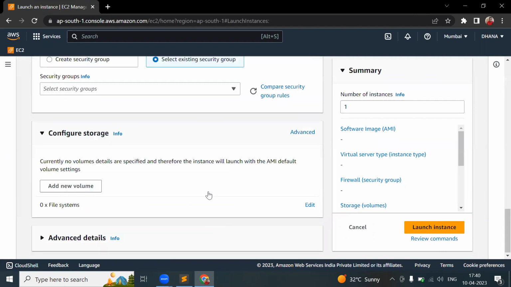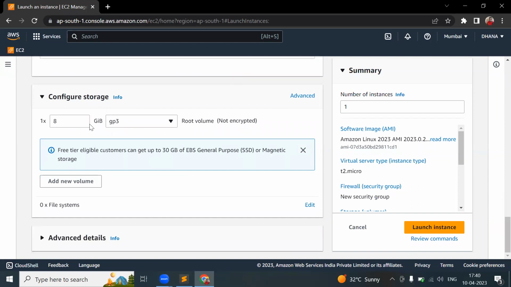If you scroll down, the last part is configuration storage. See here, it is your hard disk part.